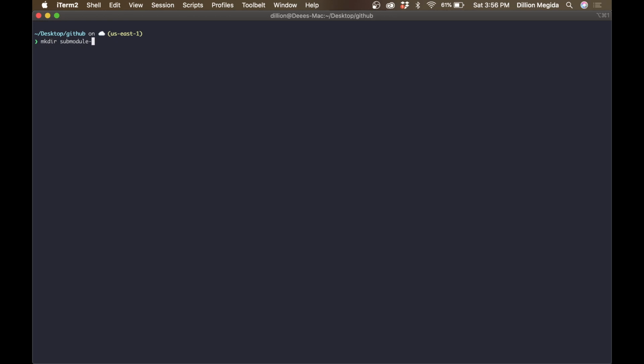Okay, the first thing we have to do is create our project folder, and I'll call this submodule tutorial. Then you change your directory to the submodule tutorial. Now this submodule tutorial project is going to hold its own files, its own content, and then it's going to hold Git submodules. So to make this project folder a valid Git project, we have to initialize Git. And once done, you can try viewing this on VS Code or any IDE of your choice.